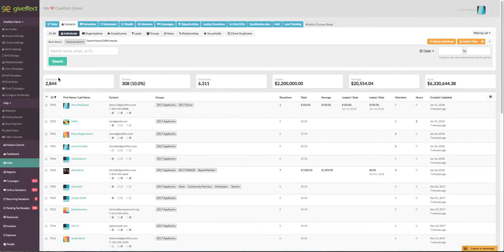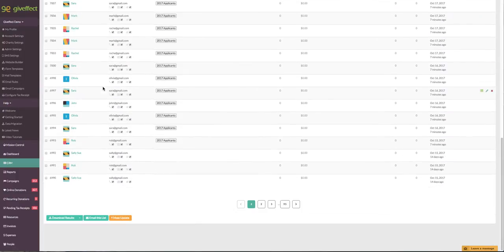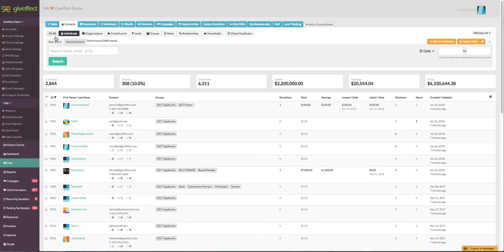All right. So now I'm looking at all of my individual tabs. So you see the number change. So these are all of the folks that are just individuals and not businesses, organizations, and so forth. All right. And so I have my donor history. I have my little widgets showing my information there. I can also come right here to customize, and everything that I just went through in the all tabs will be available for you in the individual tabs.